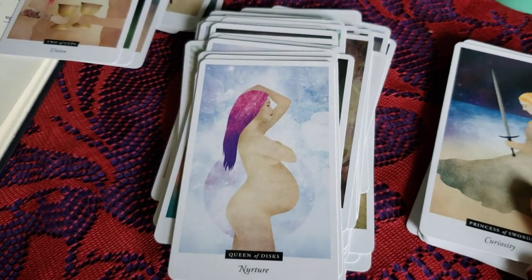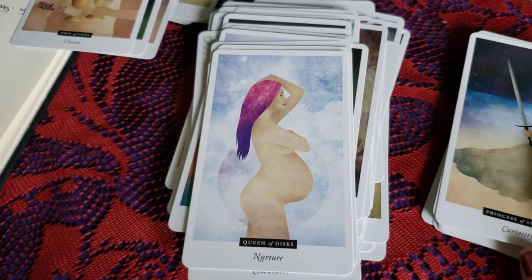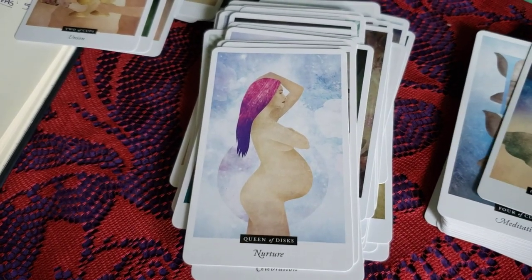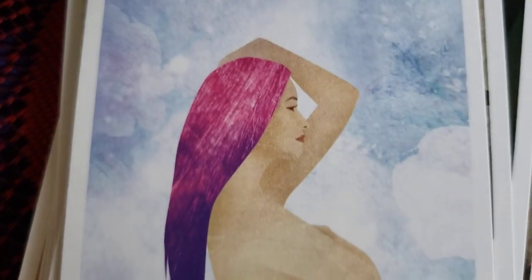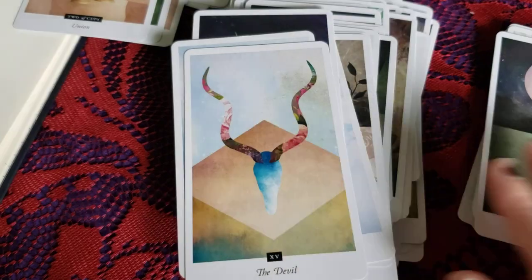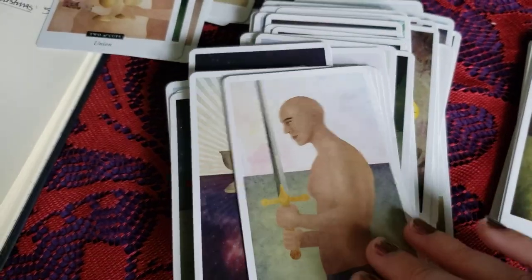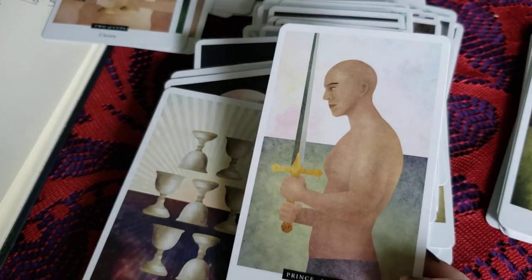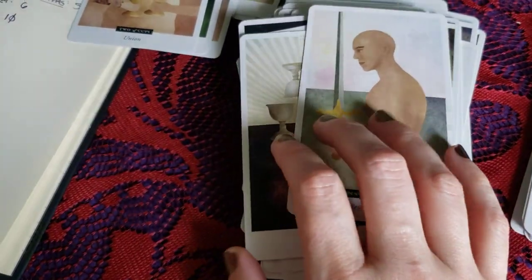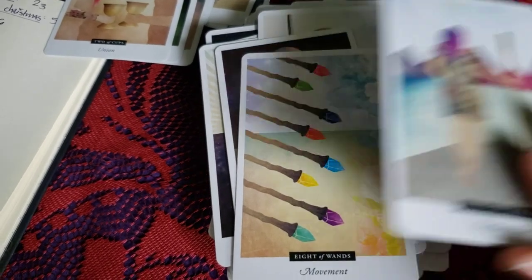For some reason, I'm just not into the pregnant vibe, probably because I'm not ever going to be a mother. But the fact that it's the Queen of Pentacles this time, and she does look kind of sad. So I don't love this one, but I don't hate it, so it's fine. Yeah, I don't really like him. I think I can make my peace with him, though, eventually. That's not a hate scenario.